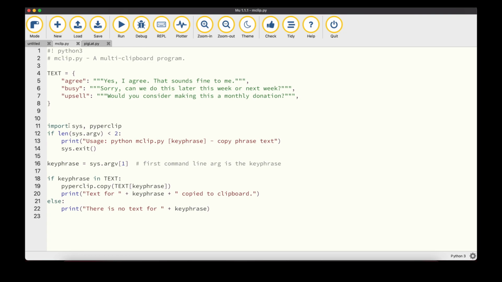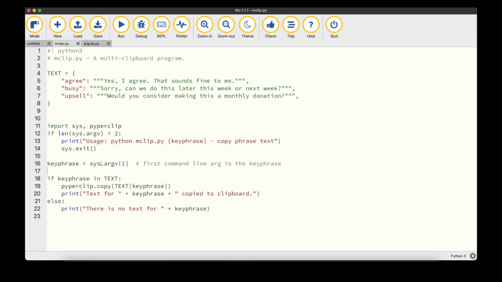Now in order to use that, we need to import both the sys module and the Pyperclip module. And we have to make it clear for users that they need to provide 2 values when they actually run the command. We are using a so-called command line argument that needs to be issued when we run the program. So therefore, if when we actually run our program later on, less than 2 arguments are provided, we print out this error message and then quit our program.